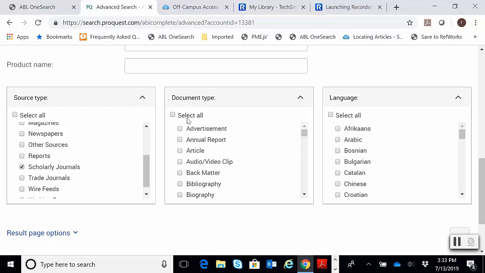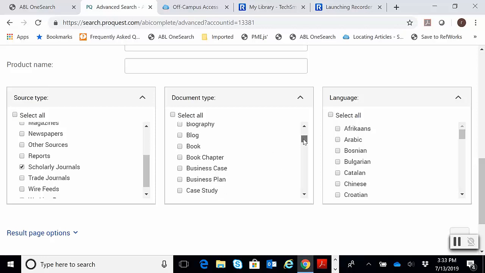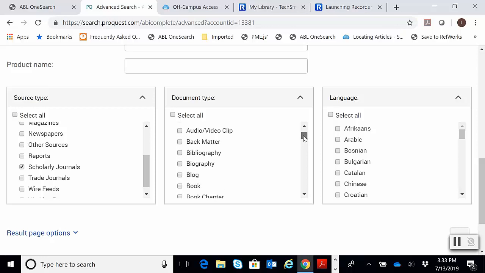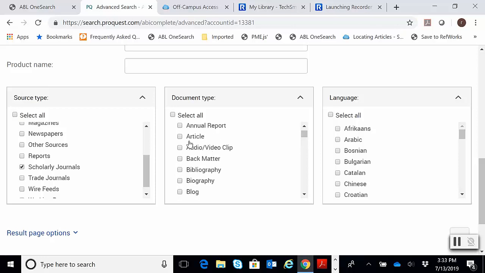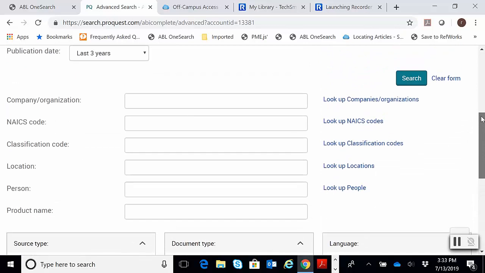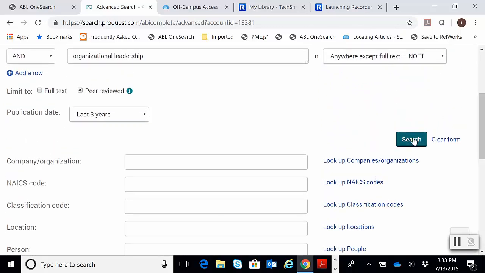Under document type, you can decide if you want a business case, a business plan, a case study. If you want articles, I'm going to check off article. Also under language, I am going to limit by English. Let's check off English. And let's scroll back up and click on search.